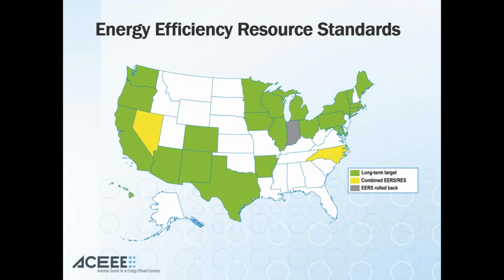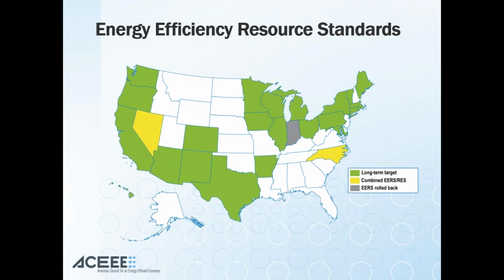It's not just the Northeast, of course. Arkansas has continued its 0.9% target through 2019. So it's the first state in the Southeast to adopt an EERS, and it is committed to continuing those savings through smart policies. The gray state here is Indiana, who rolled back their EERS a couple of years ago. The other state in the Midwest that we are paying attention to is Ohio, who has frozen their efficiency standard. We're still seeing utilities implement programs during the course of the freeze, but this is a critical year for figuring out what's next for Ohio.